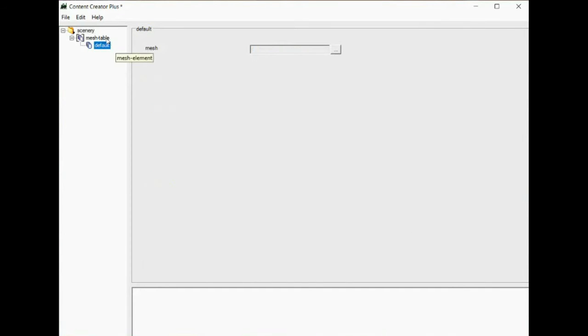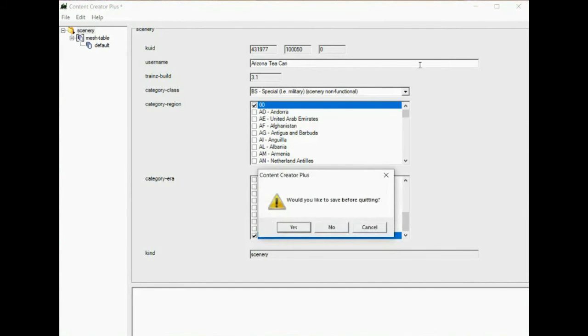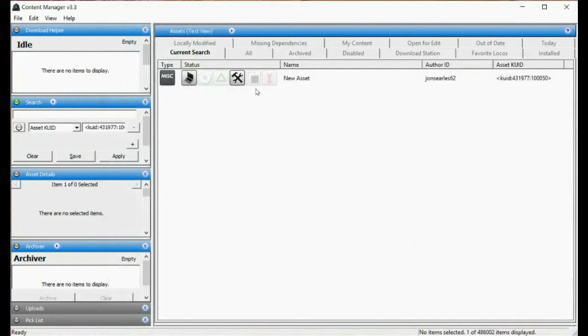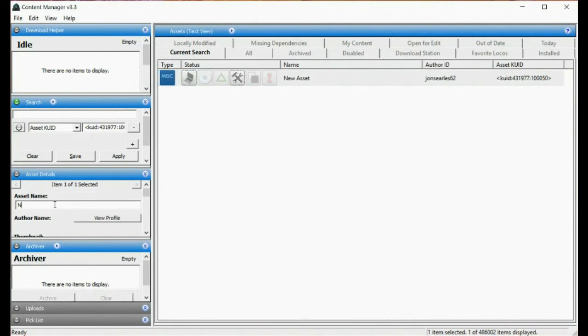And the mesh, that comes next, actually. So we'll get out of this. Save, of course. Config file written successfully. You also have to put in the name in here so that you don't get confused. So Arizona Tecan.